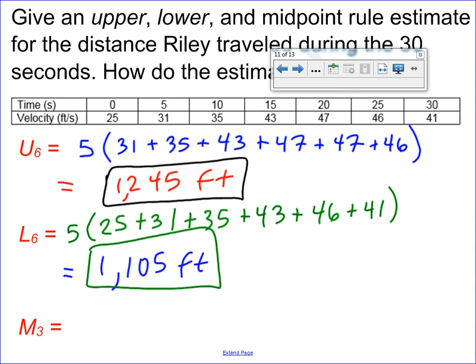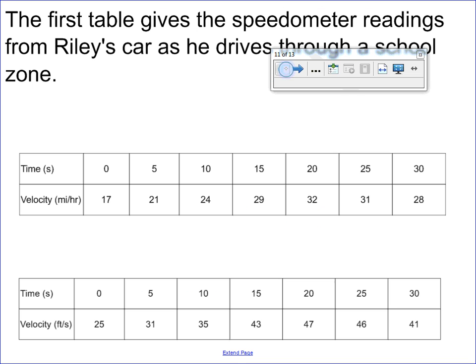Well, we don't know necessarily, because this is tabular data and it's not strictly increasing or decreasing. In fact, we see that we've switched from increasing to decreasing along here. We don't know Riley's velocity data in between, in the middle of these 5 seconds. It's conceivable that in between each of these 5 seconds, he slowed down and then sped up, as he scans for, I'm just saying, police cruisers, and then speeds up. I mean, after all, he is in a school zone.